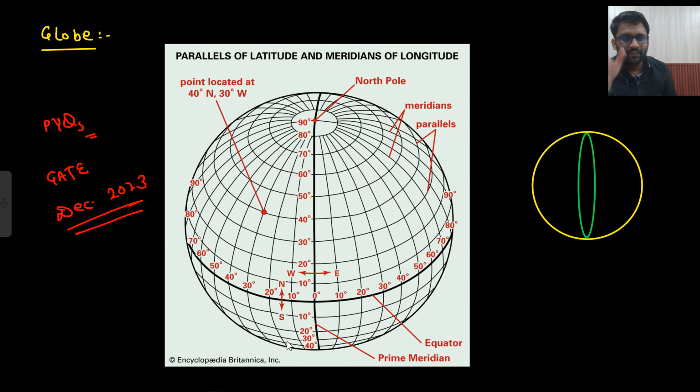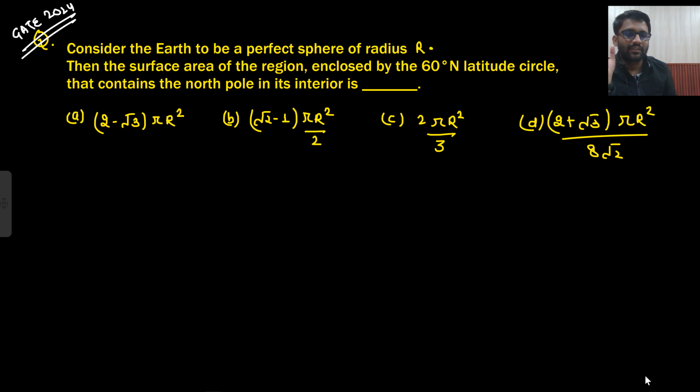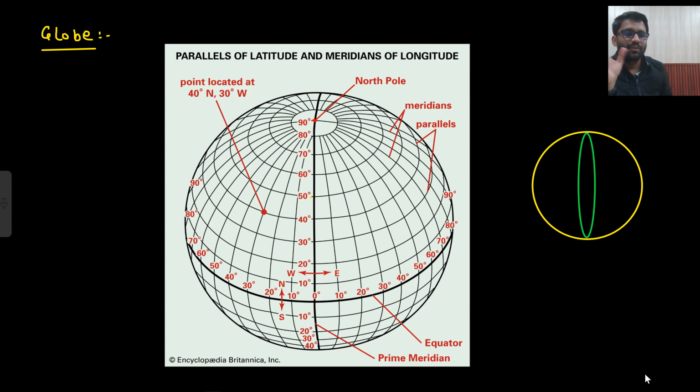I don't know what is the reason behind it, but the paper setter always expects that a GATE aspirant would be knowing about the globe, and especially in EC, because in EC we have spherical coordinate system in our syllabus, and we have vector calculus as well. So from spherical coordinate system they can ask questions on globe as well, and this question is based on spherical coordinate system only. So certainly they can ask some question on globe. Are you getting this point? So we need to have a good amount of knowledge about the globe. So whatever that is required, that I'm gonna tell.